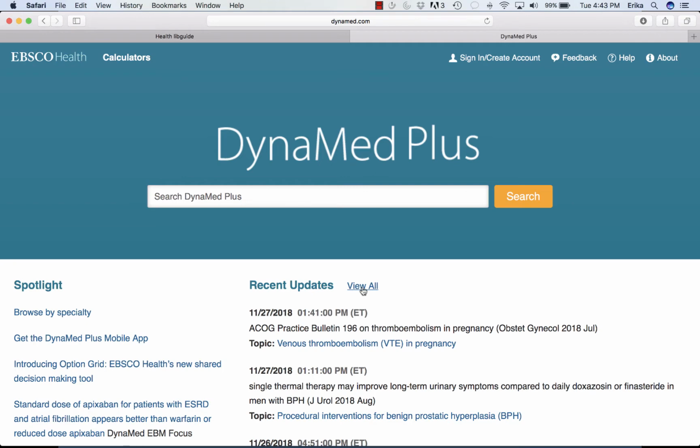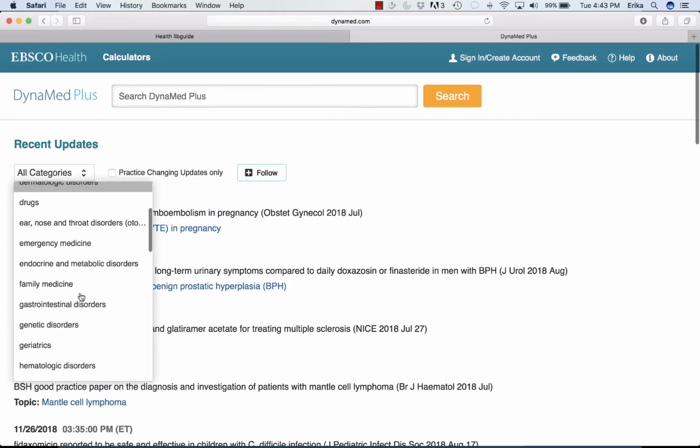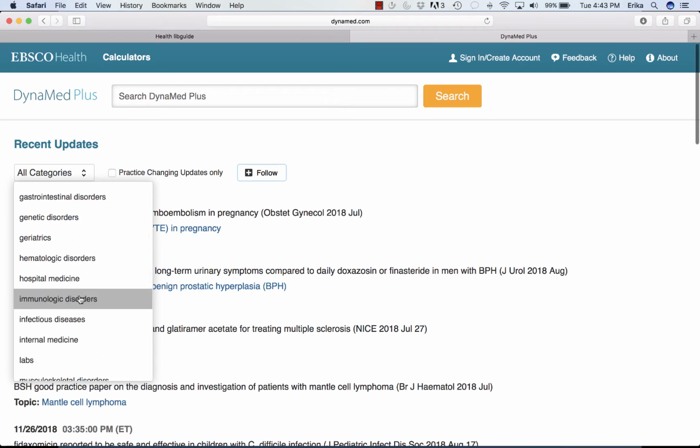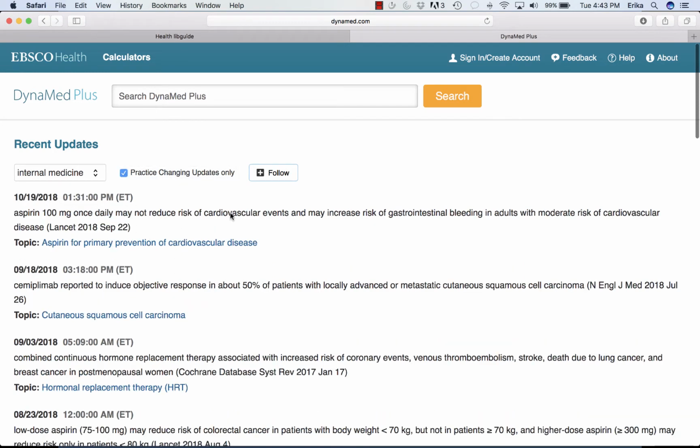We'll click on View All here. And let's look at internal medicine. These are all of the recent updates to the internal medicine categories, but we'll look at practice-changing updates.